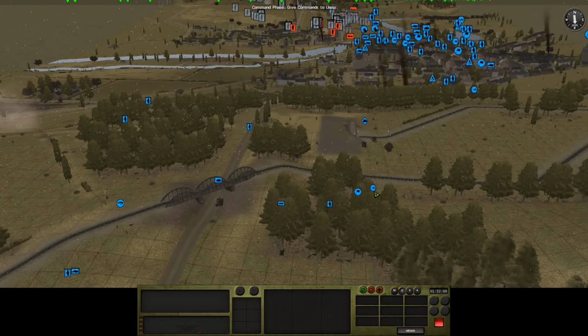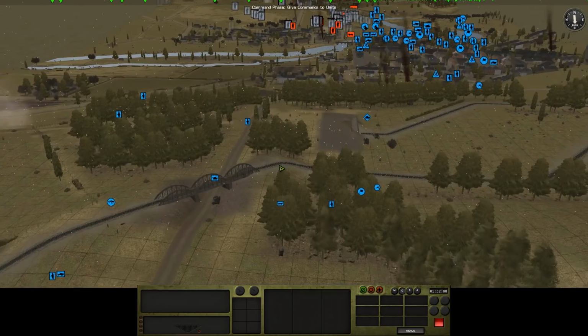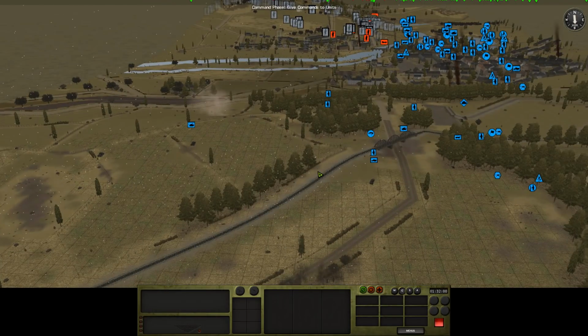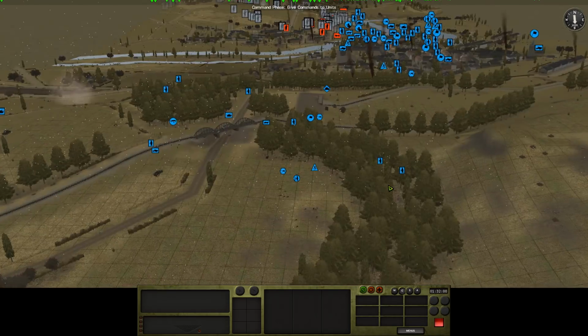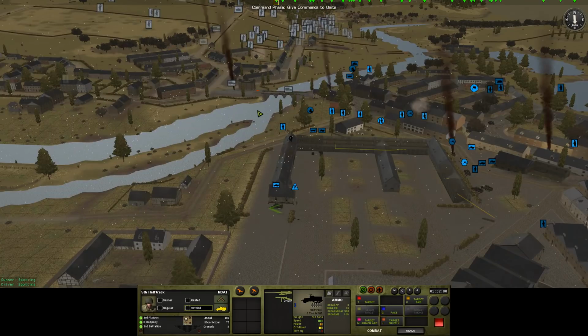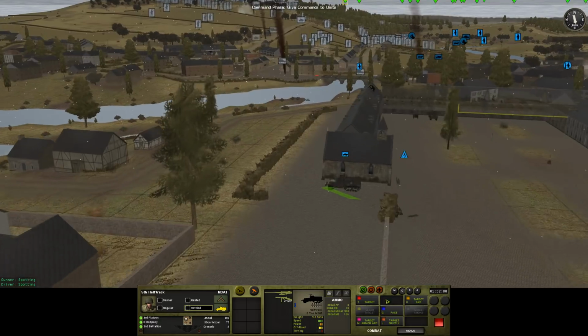So the mortars will help pin the enemy in place. Well, both are going to. The machine guns and the 75mm gun on the tank are probably going to help pin the enemy in place, and then the mortars are going to destroy them. But yeah. Let's move this half track up a little bit to peek that corner.